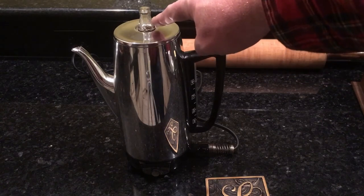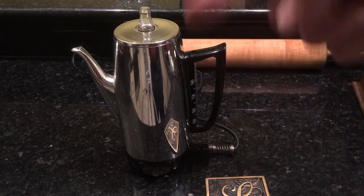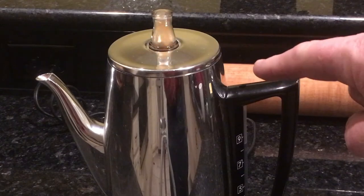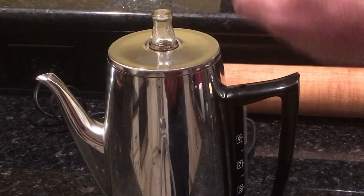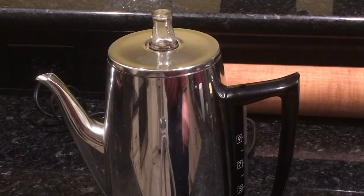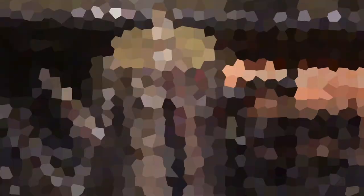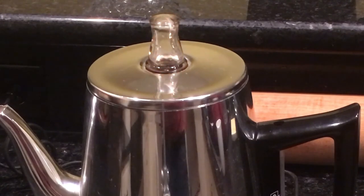You can see the liquid coming up — there's water coming up right now. It just looks like water, but real soon it's going to get darker and darker. It takes about nine minutes, so we'll come back when it's getting ready. It's been about two minutes and you can see it's starting to get a yellow-brown. When it's a good coffee-color brown, this thing's going to stop automatically and go into a warming mode. I said it was made during the Johnson Administration — that's about the mid-1960s. You can smell the coffee brewing — it's so delicious.